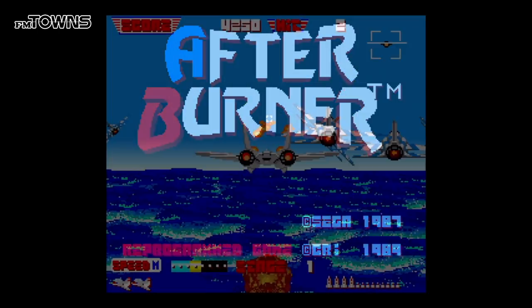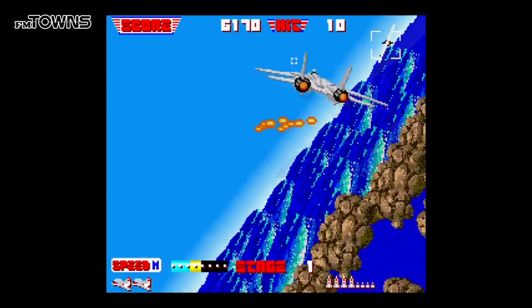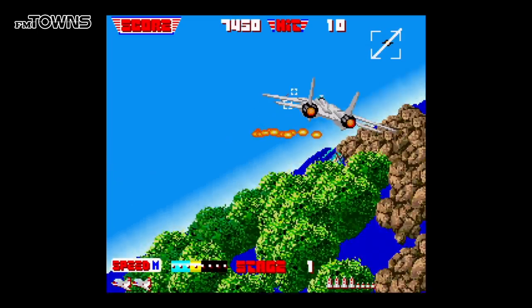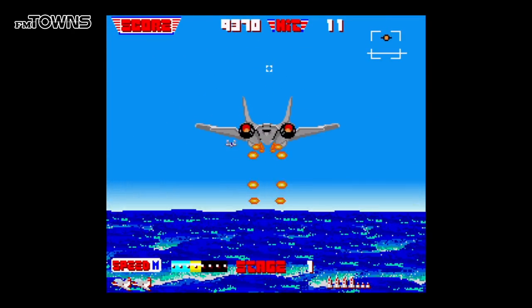March 1st, 1989 saw the release of the FM Towns version by CSK. Now, CSK are not known for great ports. Sure, they have a few, such as the Saturn port of Virtual On, but they are mostly a lackluster company, and this FM Towns port of Afterburner kind of shows that.